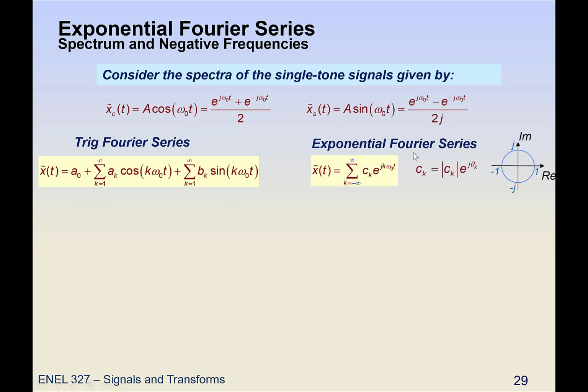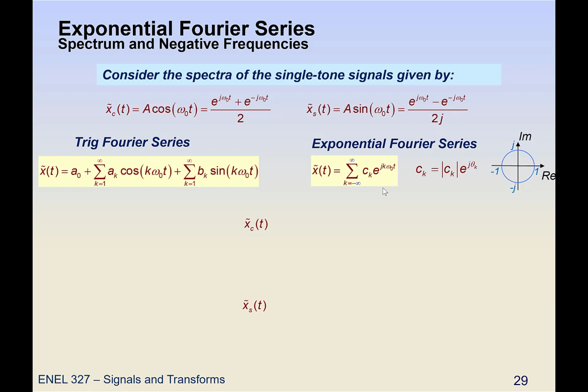In the exponential Fourier series, for each of those, now we take a look at these equivalent forms here, we notice that there's only 2 terms out of the whole series in this one, and in fact the same 2 terms in the Fourier series for this one. It's just their amplitudes, or the coefficients, are slightly different.